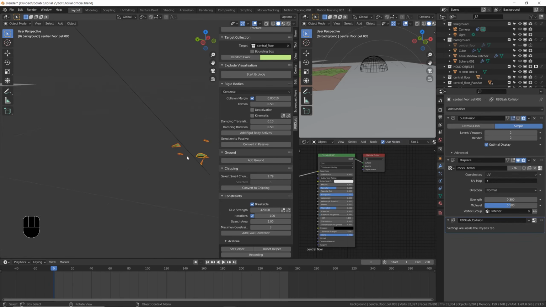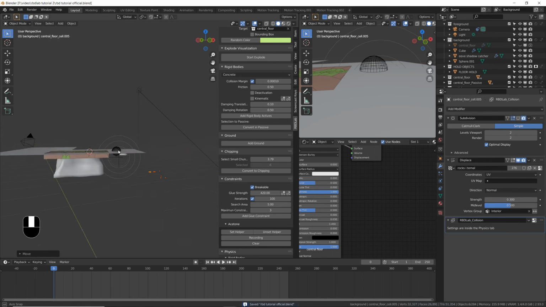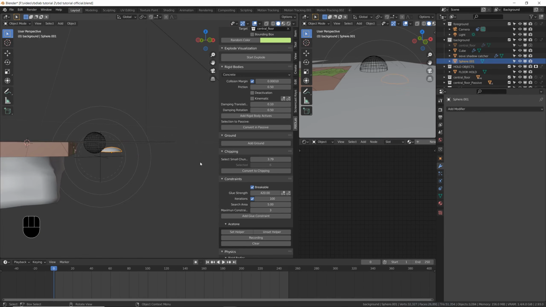Also, a very important thing to do is to delete the modifiers that we got on the particles. We don't really need them since these particles are going to be very small in the scene. So with all this selected, I'm going to hold Alt and click on this icon and also on all these icons. I turned off the visibility in both render and viewport. And now we can activate a particles emitter.